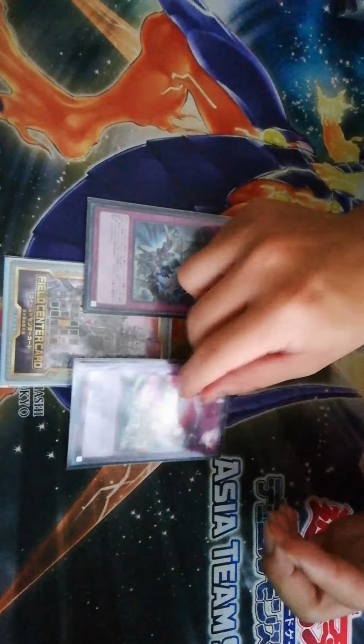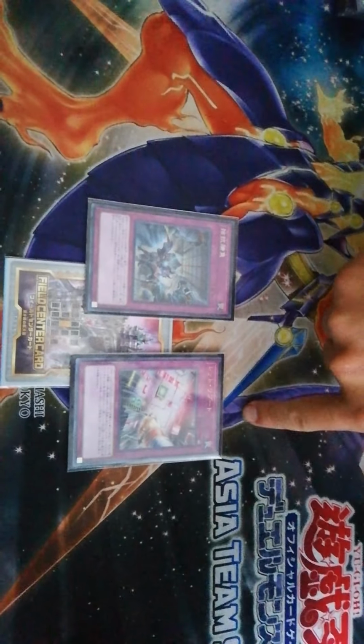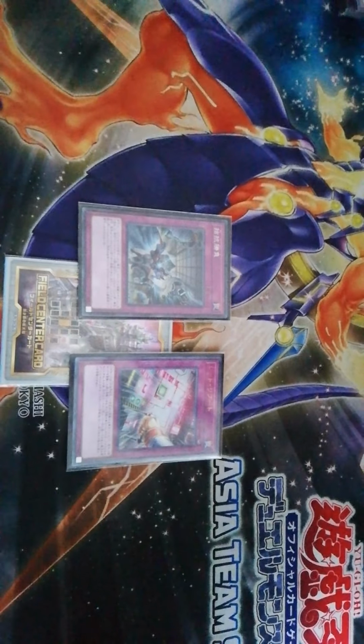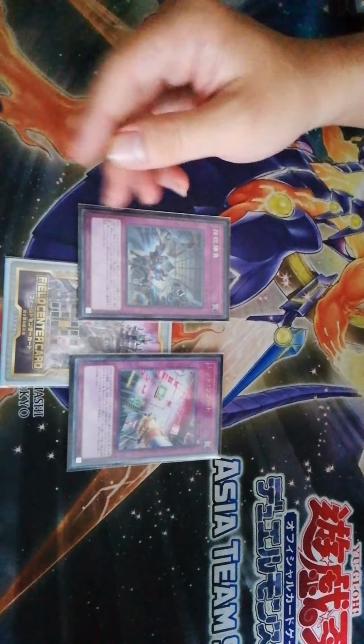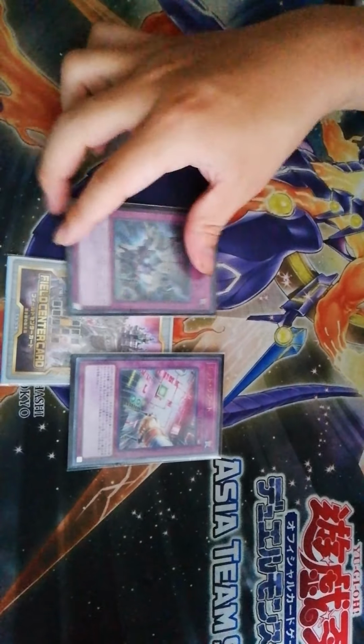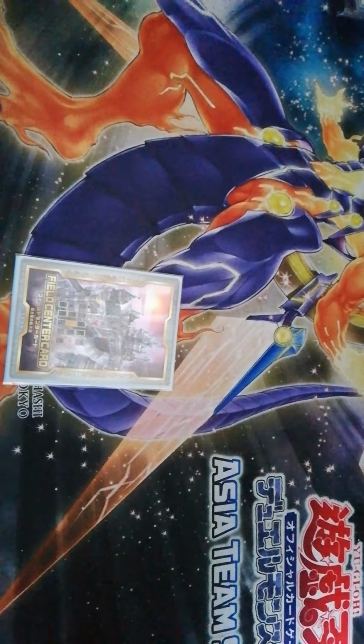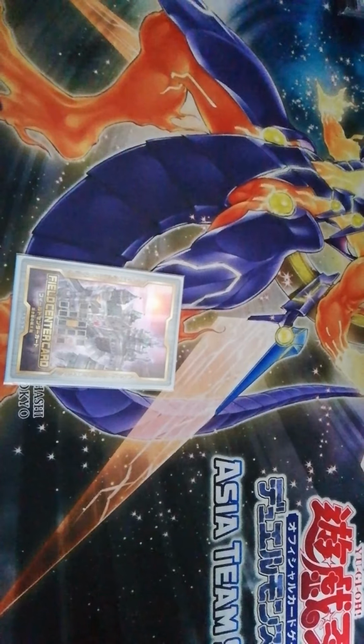One Evenly and one GG game, win game button. I play one Evenly because Lightning Storm is not once per turn, and sometimes if they stop your Lightning Storm, you can't activate it again, and you have this as a second option to clear their backrow, and you can still play Yu-Gi-Oh. So guys, that's it for the deck profile.